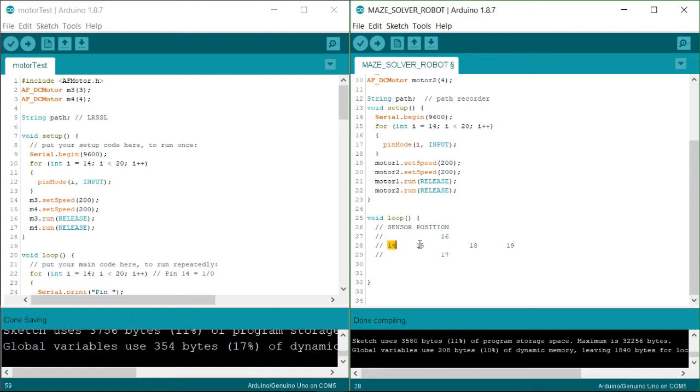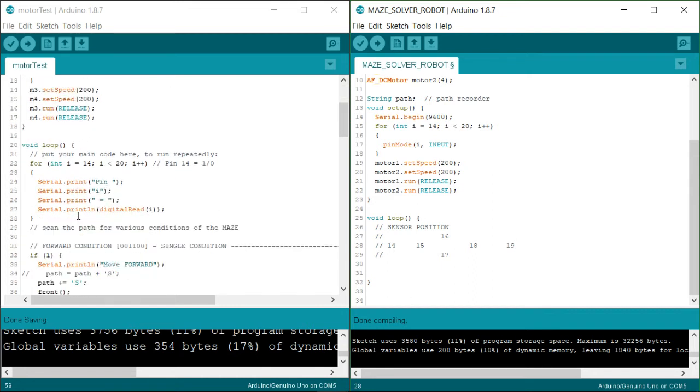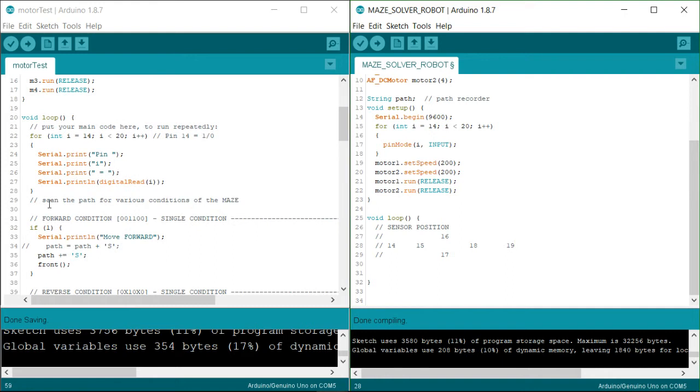Similarly, the next leftmost sensor is connected to pin number 15, and I have the vertical upper IR sensor connected to pin number 16, and so on. So this positioning is going to be very much crucial whenever you define these conditions. So let me write one condition and show you.